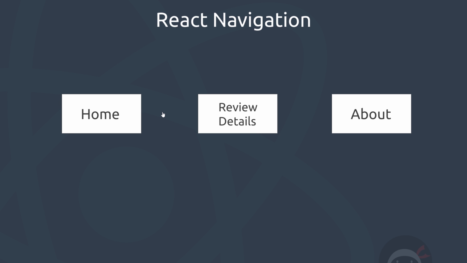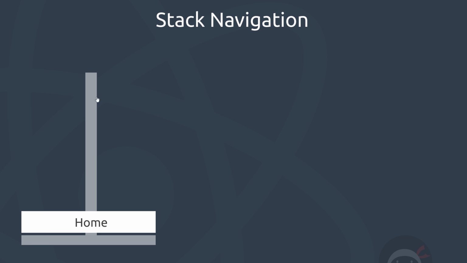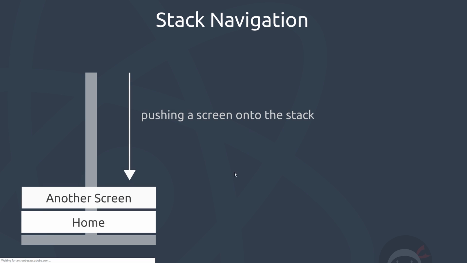And the first way that we're going to be exploring is by using what's known as a stack navigator. And that's a good description because screens on an app stack on top of each other. So imagine our app is a stack, and initially on that stack we have a home screen. Now this is the first screen that shows when we open the app up. Now if we were to navigate to another screen from the home screen, then we could push that screen onto the stack. So now this screen right here would sit on the top of the stack, and that is what you would see in the app. But the home screen still sits underneath it.